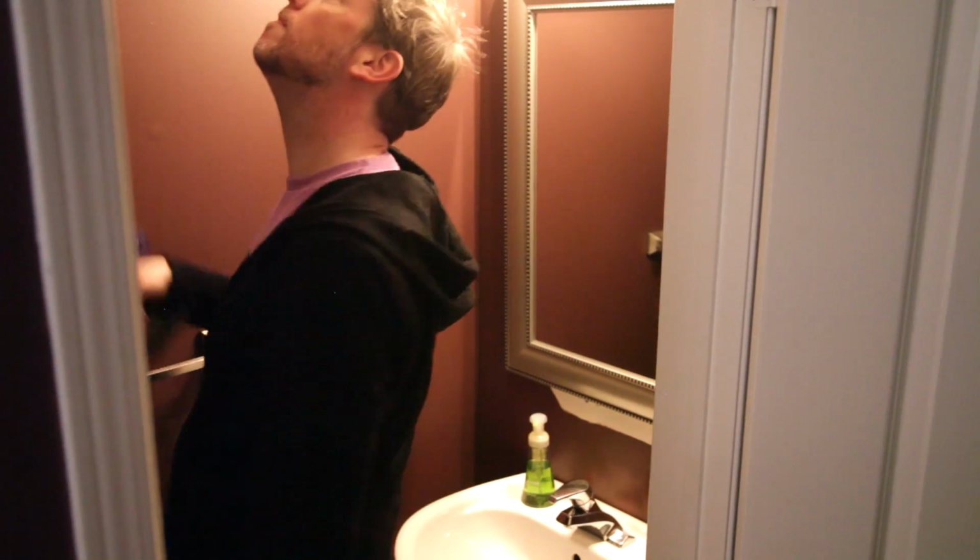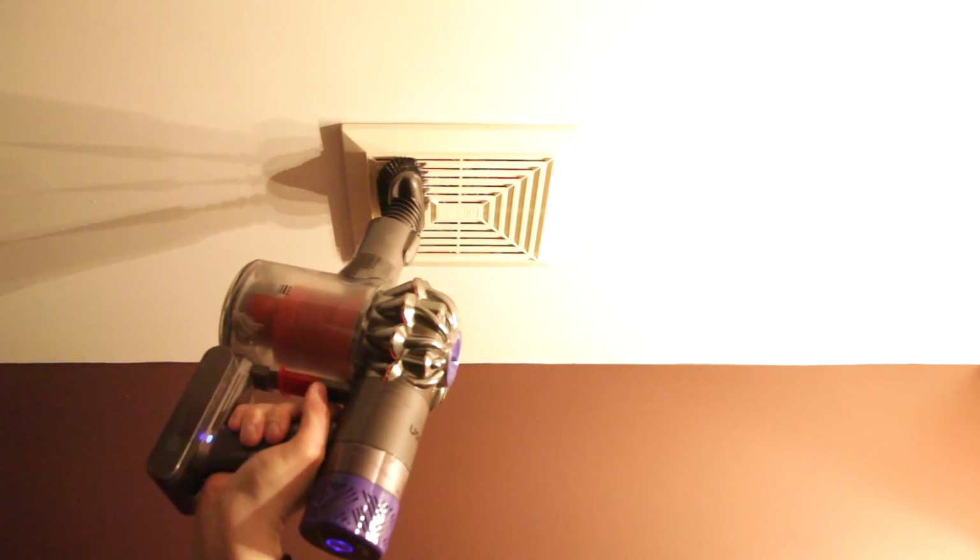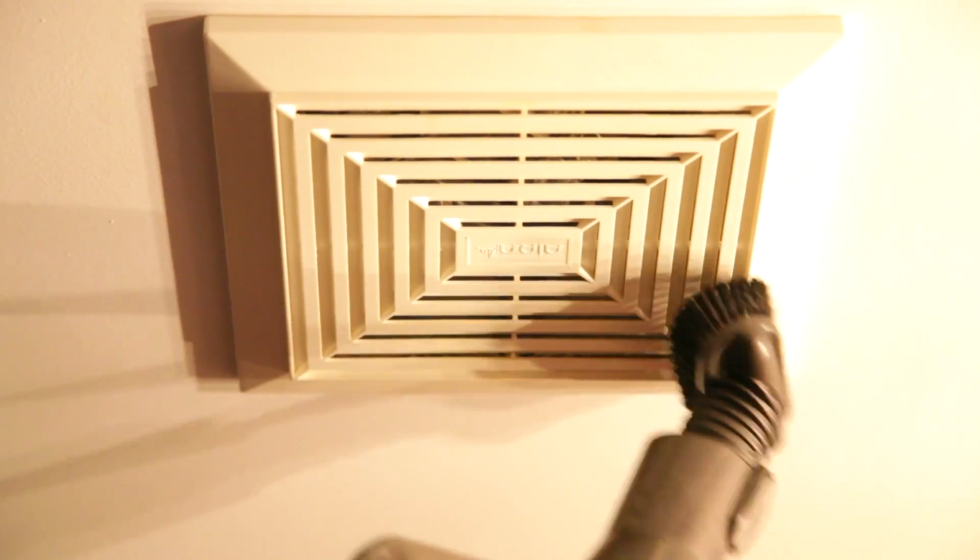The other thing to do is to vacuum out any vents that you have around the house, whether they're in the ceiling, on the wall, or in the floor. Those vents not only blow out or take in air, which of course gets filtered through your HVAC system and eventually in your lungs, but they can also be super noisy if they're covered in dust, and it decreases energy efficiency when they're spinning and have to work harder to suck air through all of that dust. Vacuuming vents is super simple. Get yourself a brush attachment, attach it to the end of your vacuum wand, and just give your vents a quick zip. It takes seconds and it makes a big difference.